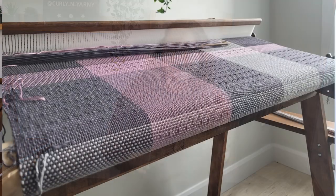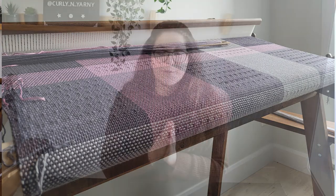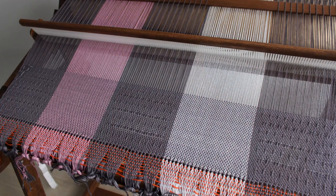So now let's move on to the fun part, let's move on to the weaving. So just a general idea of the pattern. I'm going to weave the pickup stick pattern in some parts of the blanket, and I'm going to alternate. Every time I change color in the weave, I'm going to change which blocks of color receive the pickup stick pattern. So for the first one, we're going to weave one block of slate, so the dark gray, and I'm going to do the pickup stick pattern in the three sections of the warp where we can see the slate, where we have this color there.